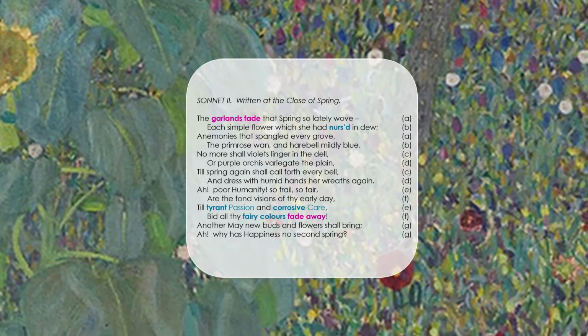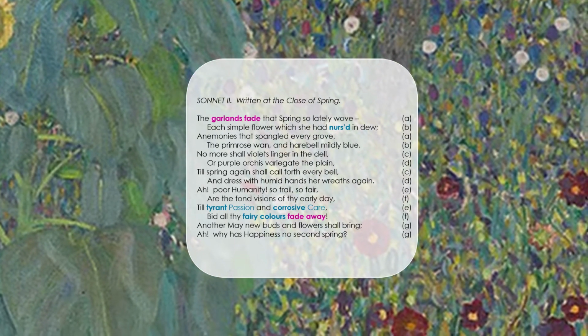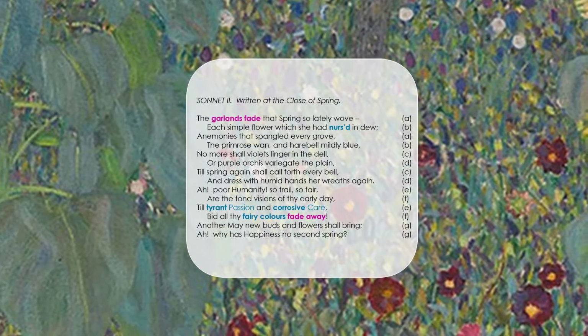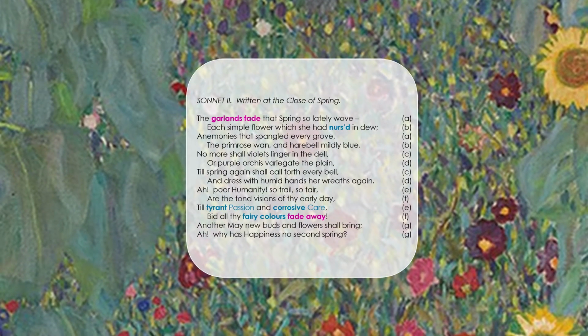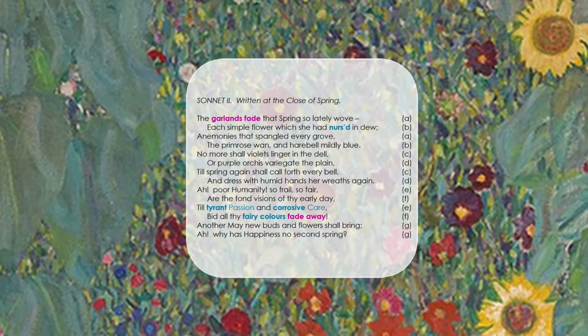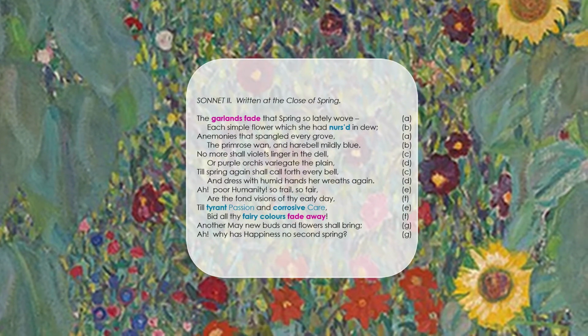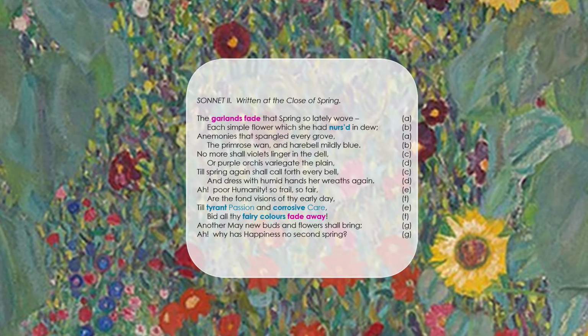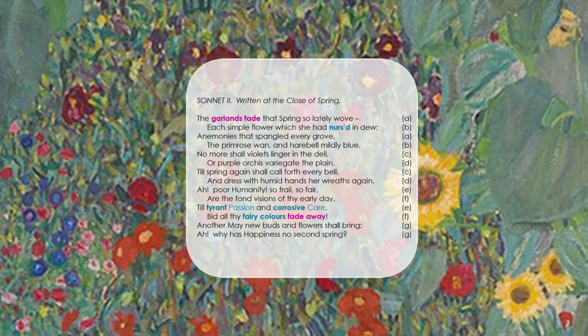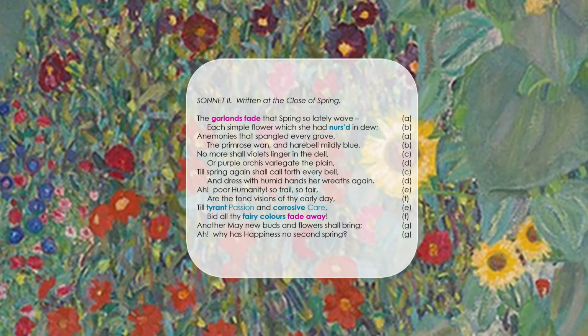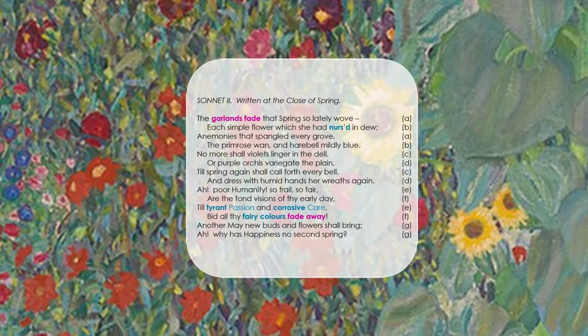I'm now going to think about how Smith explicitly uses diction to encourage readers to compare nature and humanity. Within the poem, we learn from line 2 that nature nurses. She had nursed. A sense of caregiving, of looking after. Whereas humanity offers corrosive care, the complete opposite of nursing. And tyrant passion. Again, tyranny, tyrant passion, the opposite of a harmonious Mother Nature image. Humanity has been corrupted, in fact has almost been made unnatural.